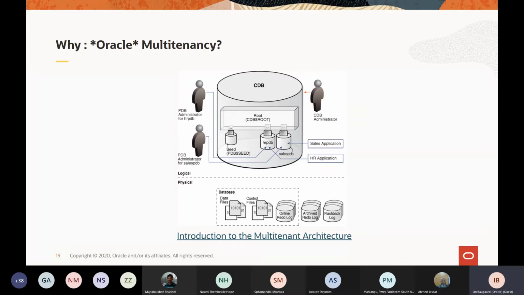And then just one other thing to mention along those lines is that you also have the concept of common and local users. Common users exist in the container as well as in one or more PDBs, whereas a local user exists exclusively inside a PDB. Also, backup and recovery operations can occur at both the CDB and PDB level. So you could either do a backup of the container and backup all of the PDBs associated with that. You could backup an individual PDB. These days, you can also flashback an individual PDB without affecting all of the other surrounding PDBs or the CDB itself.